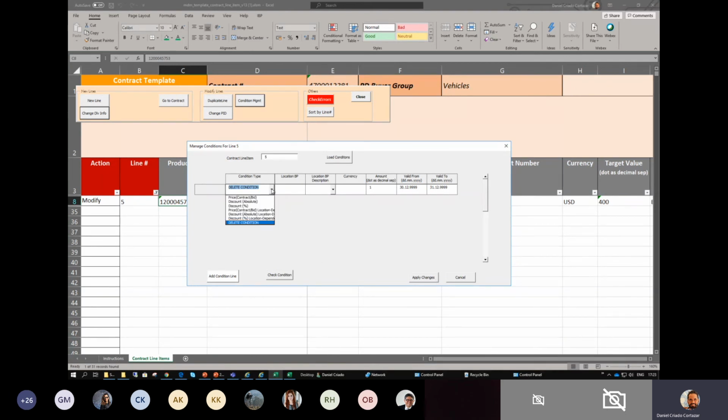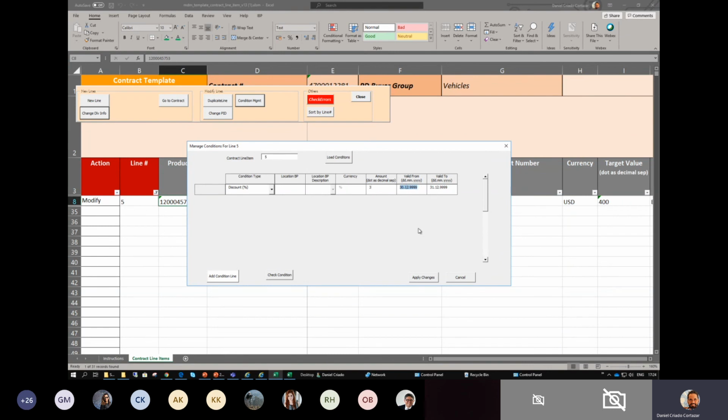So what I'm going to do now is insert, let's say, a discount in percentage. That's the one I'm selecting for this spare part. Whatever is not applicable will not be editable. You see, I'm clicking here in location BP, and I cannot change location BP description either. It's percentage, because it's a discount percentage. And then here in the amount, you're setting the percentage. I'm going to put 3% of discount, and you're setting the validity of this condition.